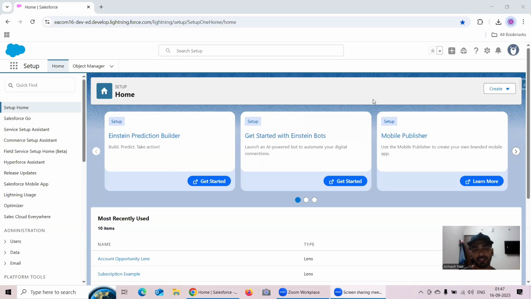So let's say there are certain records which belong to certain people. Let's say I am the owner. If I talk about the account manager, I am the owner of certain accounts. The certain account records which I created, I should be able to see my own records. And let's say there's some other person who has created his or her own records, then that person should see his or her own records when they open that data set. So quickly we will understand how this can be done.